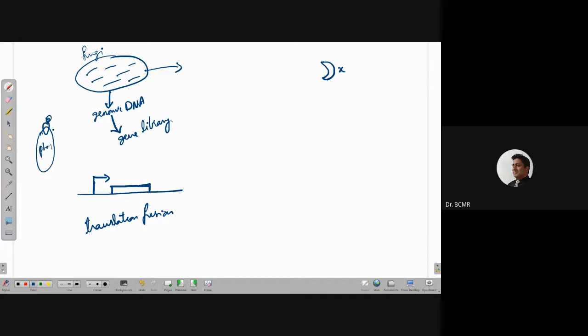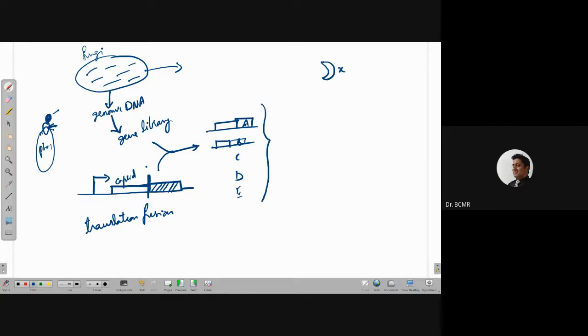If this is the phage, this is the capsid protein, and this is the gene of interest displayed. We have to make the translational fusion of the library, in one case gene A, in one case gene B, and so on. So this is the cloning site, and here is a capsid gene. When we make it like this, we will get multiple of those. One may have gene A, one may have gene B, and so on, C, D, E.